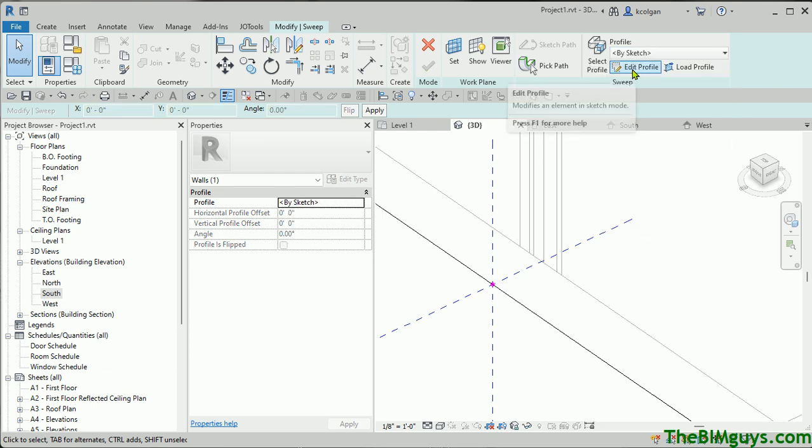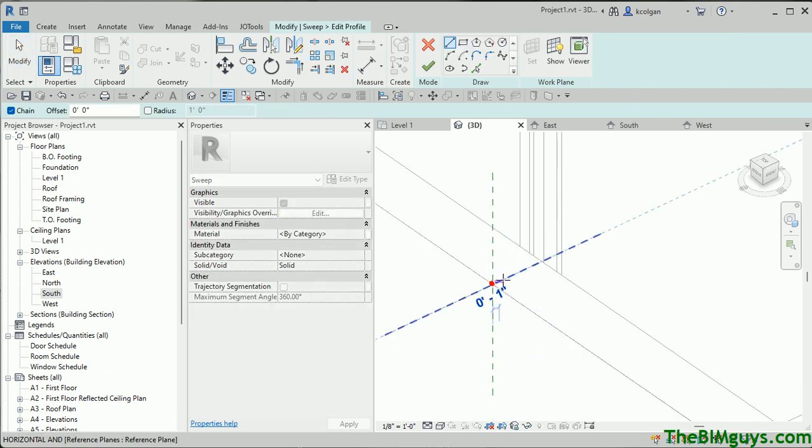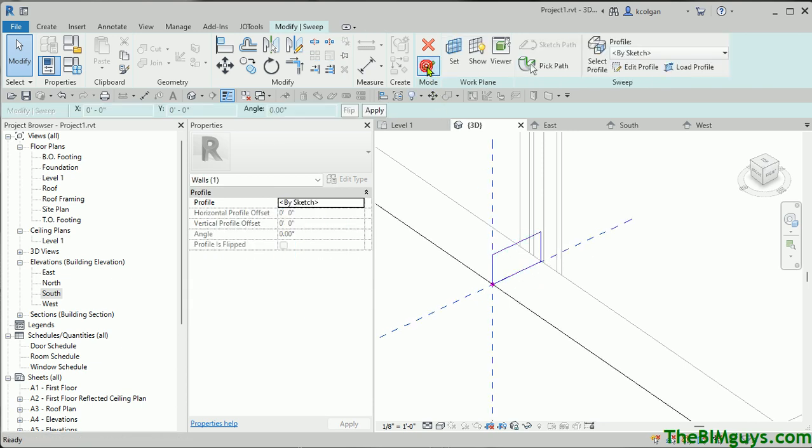Let me sketch it. So now using a sketch tool, I hit Edit Profile. So now I can draw in whatever I want. So if I want this to be, let's say, a 2x8, I could drag it and I'll type in 7.5 inches, okay? And then how tall do I want it? Let's say this is a special piece of material. Let's say it's 4.5 inches, okay? Just to show you that you don't have to use what comes with Revit. Again, it would be custom, and then I close the shape. Now once the shape is closed, Revit's going to say I'm going to take this purple line here, and that becomes your new profile.